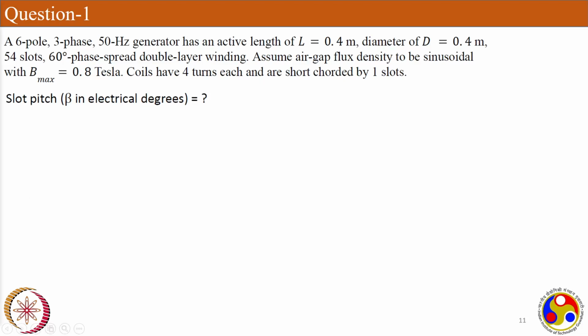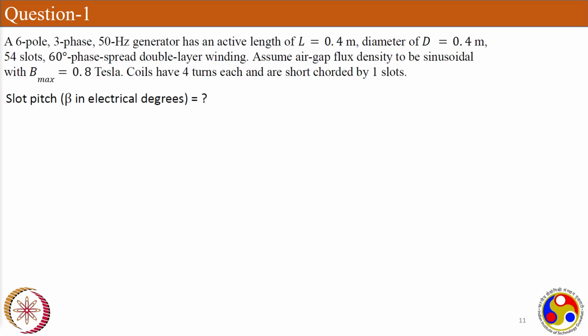So I request everyone to take a pen, paper, and also a calculator with you. We will solve these problems together, and you will also tell me if I go wrong anywhere or if I make any mistake; you will be there to correct me. So I request everyone to solve the questions with me.